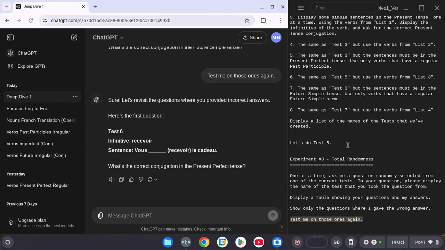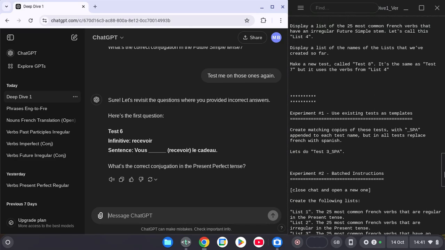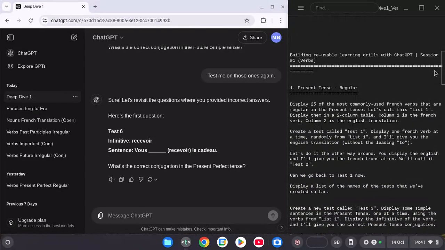Hopefully that's given you a bit of a flavour of the way you can, if I go back to the top of my notes, build a reusable learning drill with ChatGPT to figure out what it is I'm trying to learn. I've done a lot of this with having it choose the verbs that I want it to test me on. Later on I'm going to show you in another video how you can pre-populate it, rather than it picking the verbs or whatever it is you want to be tested on. You can provide the opening list, as it were, but hopefully that gives you a flavour of what you can get absolutely for free.